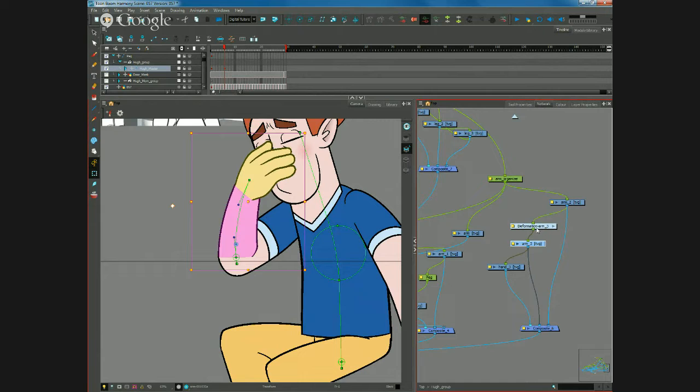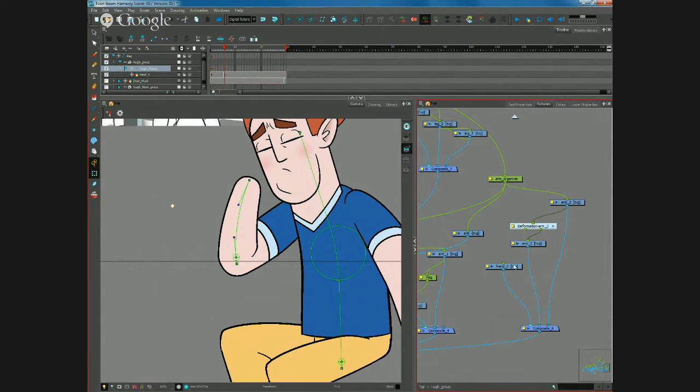So a couple things I want to do here. Number one is I want the hand to follow the deformer, not be deformed by the deformer. And since it's plugged into the arm, it's being deformed by the deformer. So what I'm going to do is select my deformer, go up here to create kinematic output, and click that. You'll notice it creates another little green square there. So instead of plugging the hand into the arm to create the hierarchy, I'm going to plug it into the kinematic output there.